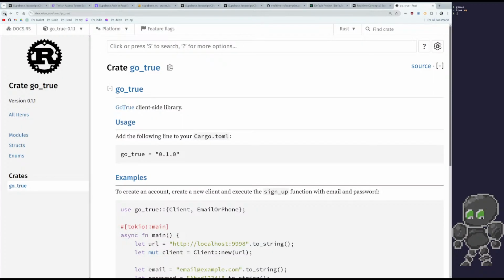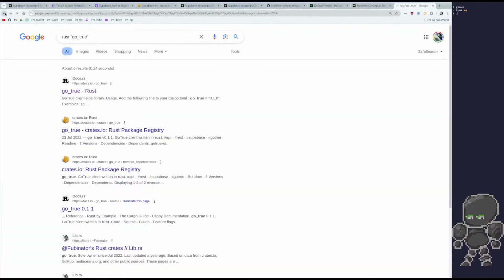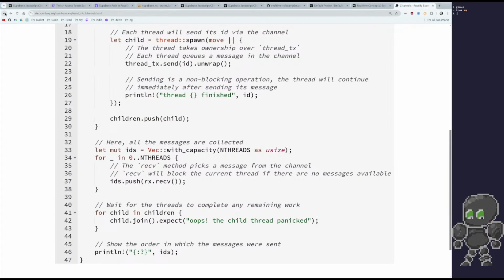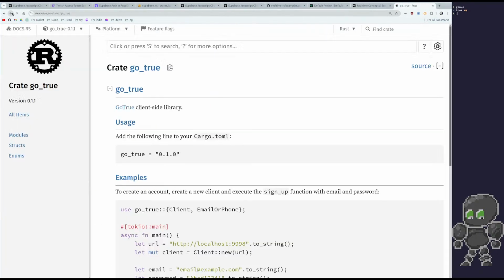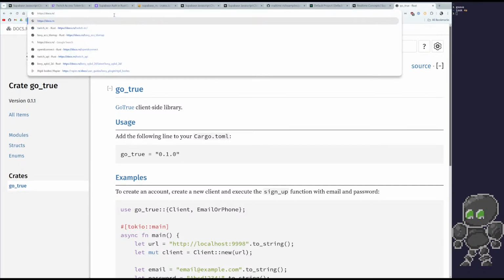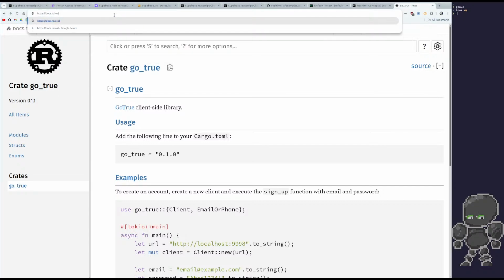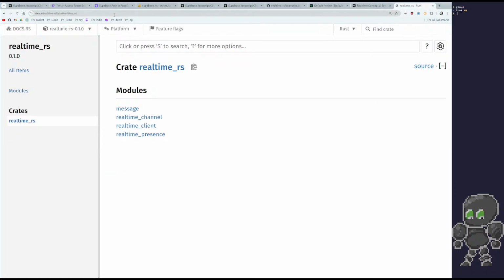Okay, where was I? Does this publish on Docs.rs? Because that would be easiest. Let's go with real time. Feels like a bad name. It should have Supabase in it somewhere.